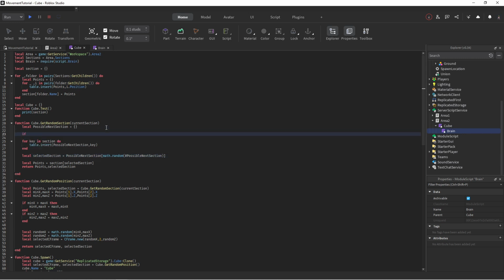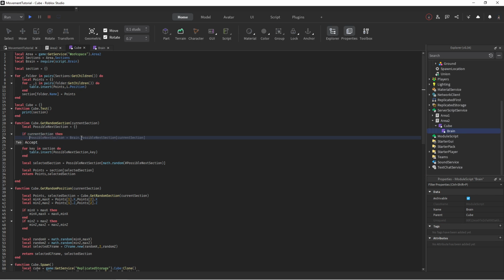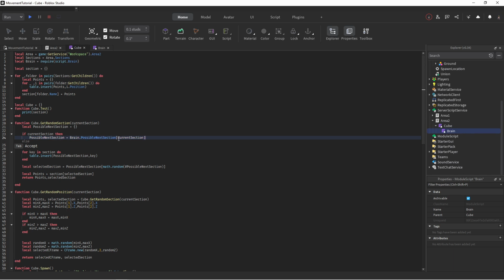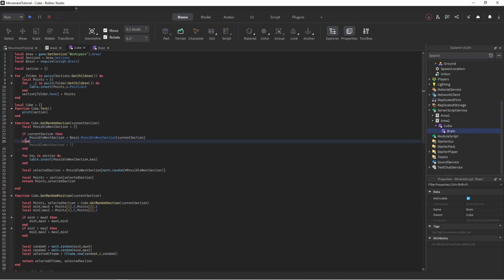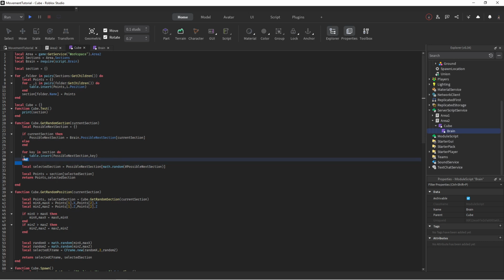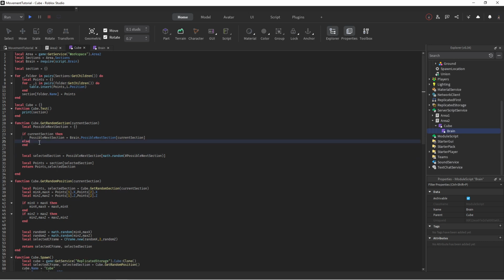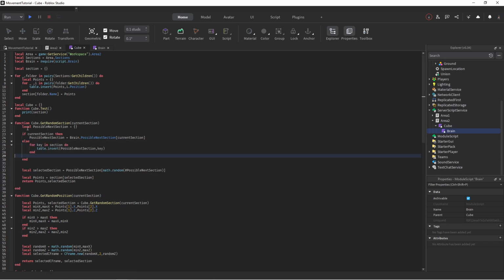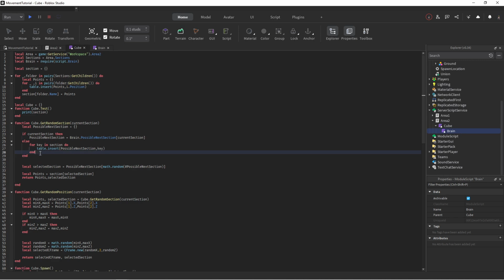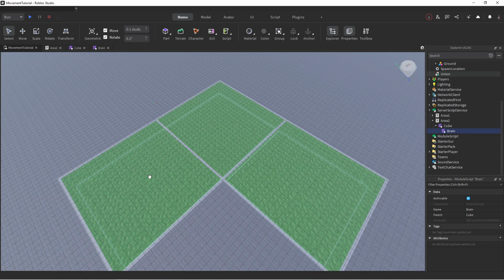And if current section, then we tell the cube where it can go to based on the current position. Otherwise, we call this for loop. So if the cube has no current position, meaning that the cube has not spawned yet, then it can choose where to spawn between section 1, 2 or 3.